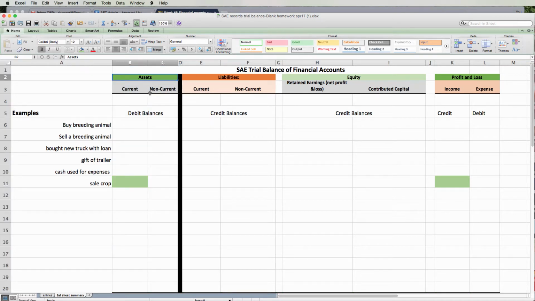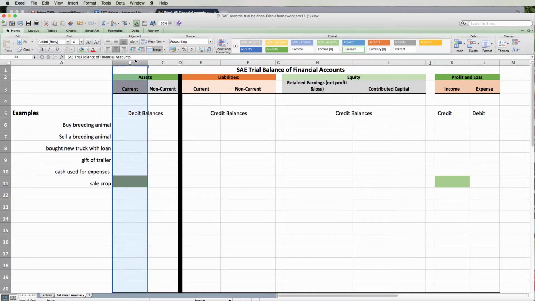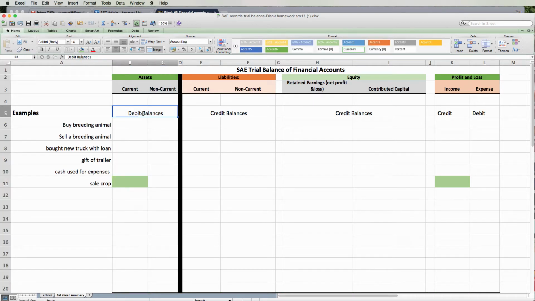Now, when we talk about how to measure these, we're going to go into the record keeping, but there is a term called a debit balance. A debit balance is a way to describe an asset. Debit is a concept of record keeping, and sometimes people say it means plus or minus. It really means what's on one side of the balance sheet and what's on the other side. The left-hand side of the balance sheet has assets in it, and that is what's called a debit balance.